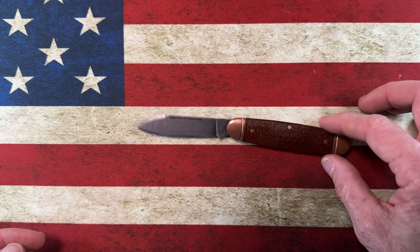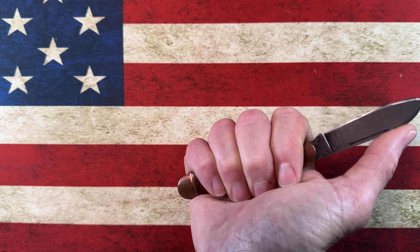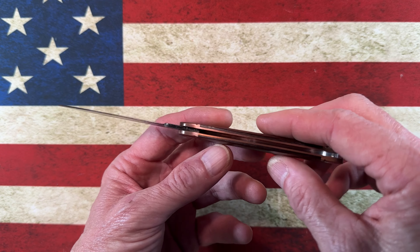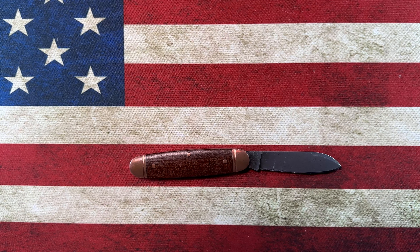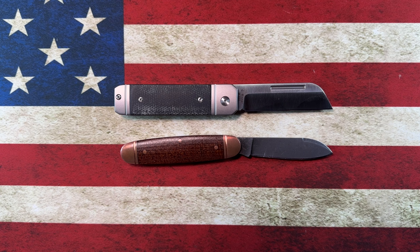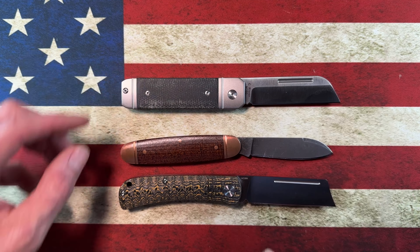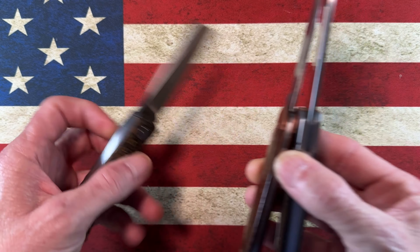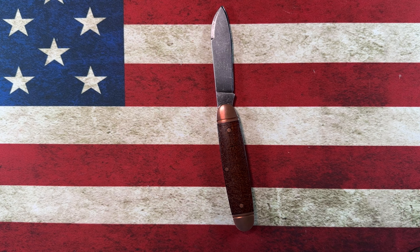The Boker Club is, for a slip joint, a medium-sized knife. They range in all different sizes, and we'll get some measurements in a second. It's a very thin knife — that's the first thing I noticed. When I bought this it was the third slip joint in my collection. The first was the Ohio River Jack from Austin, then the Hedgehog from Austin because it was a QSP and I liked the hollow grind. Both of those are modern traditionals — screwed together — and a good bit thicker than the little Boker Club.